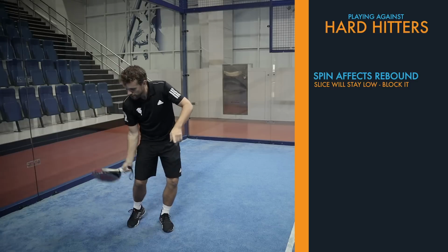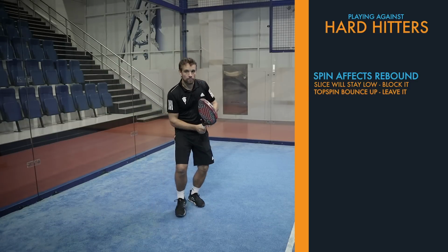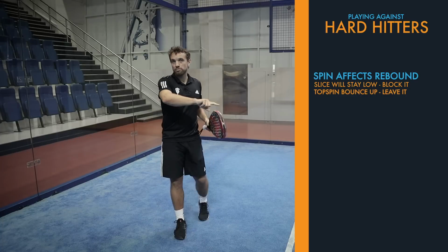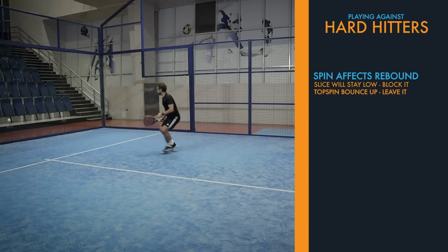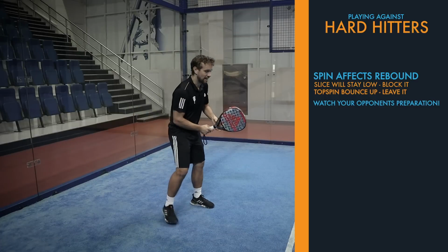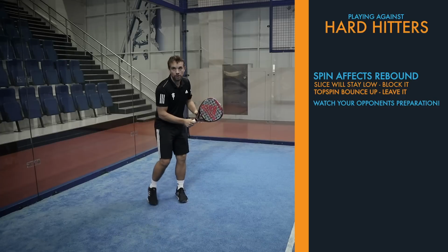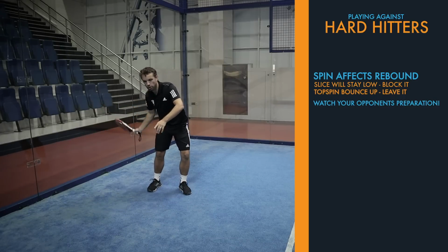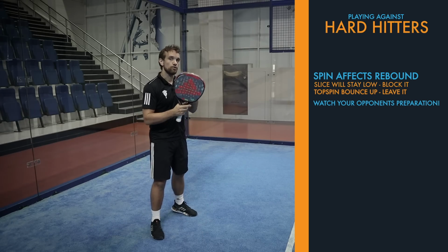If they're hitting aggressive topspin on that, unless it dips down to your feet where you might play a low volley, if it goes past, again, at chest height, it's more than likely to bounce off that back glass. So it's really important you watch the preparation of your opponents. And you can see immediately from the racket head if it's going to be slice or if they're going to hit a topspin on that ball. Yeah? And as soon as you can see that, you're already thinking your reaction to that shot.